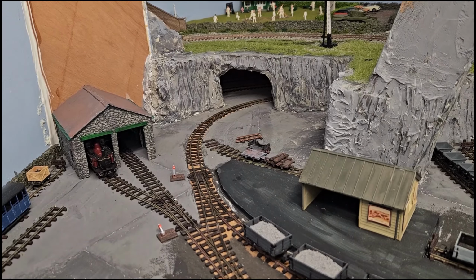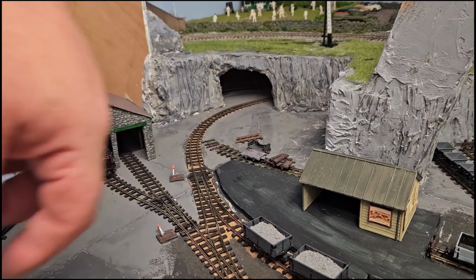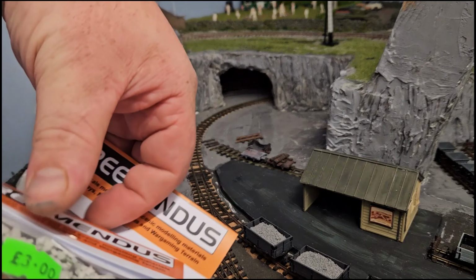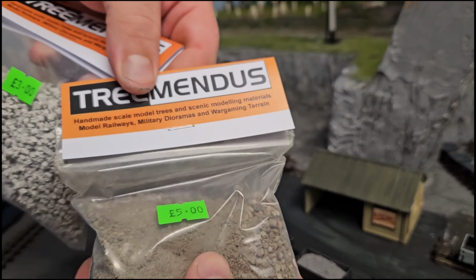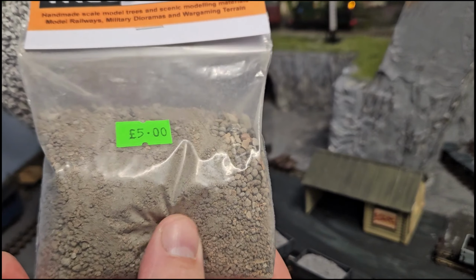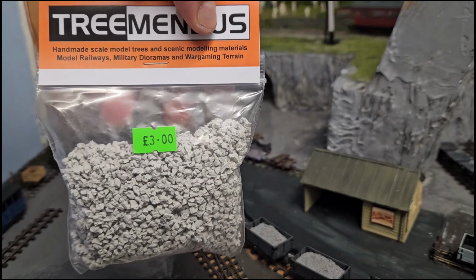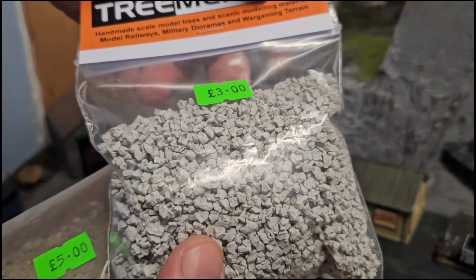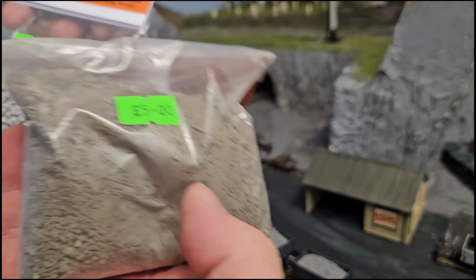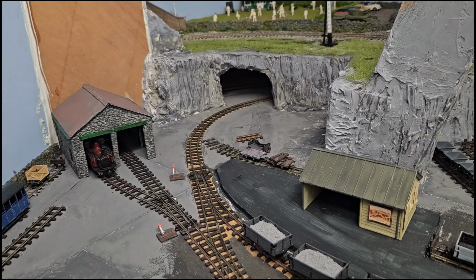Right, so moving on to this corner. Like I say, we're going to put an old siding in here, I think, along with some old wagons and sleepers. And again, because of the mine, quarry, that sort of theme, I picked these up from the Leeds Model Railway show. So they're quite a nice sort of realistic, well, they are real stone. So we're going to pile them up in the corner. Again, might have an old digger or something next to them. And that's like an alternative sort of stone effect. So might use a mixture of the two, or might just use this one. Just something else I picked up.